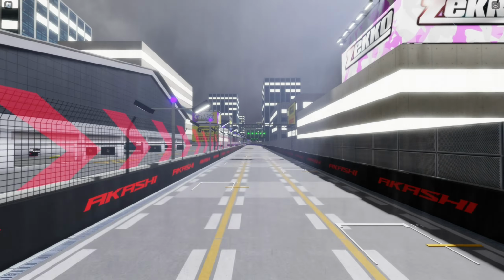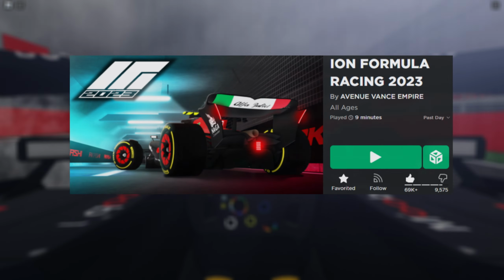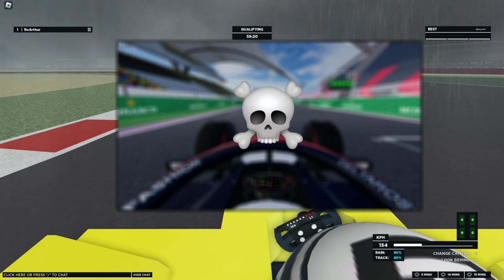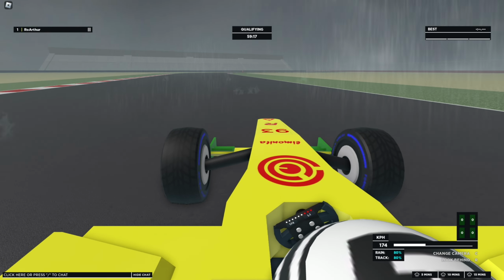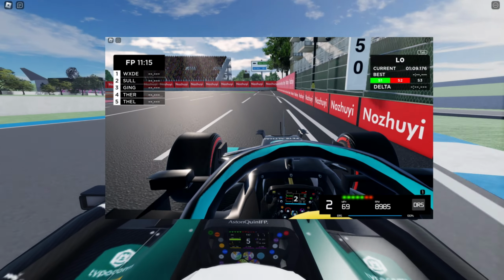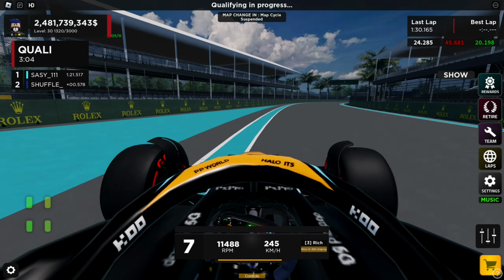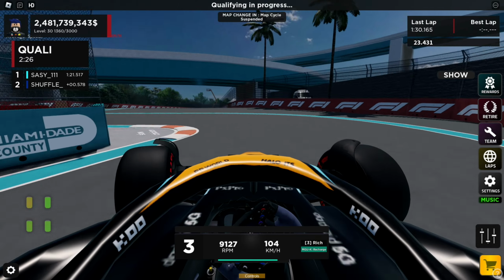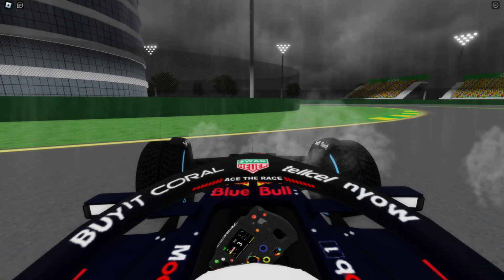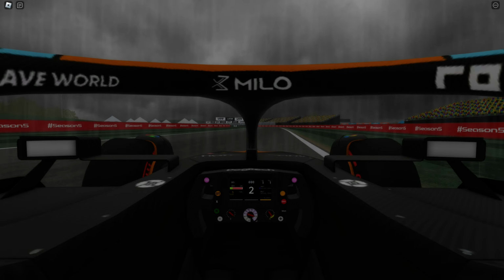Rain. It's one of those elements that we often take for granted until it disappears. While a few racing games like Ion Formula and Formula Roblox have successfully incorporated weather systems, Ion is currently discontinued, and Formula Roblox has lost its momentum player count-wise. The real issue, however, despite the popularity of mainstream Roblox racing games such as Project Apex, Project Trackday, Roblox Rally Racing, and even RFA, not a single drop of rain has touched their virtual tracks. It's a missed opportunity considering the chaos rain adds to races. Cars slide, crash, spin out, and 104 other scenarios unfold, transforming a routine race into an unpredictable and thrilling adventure.